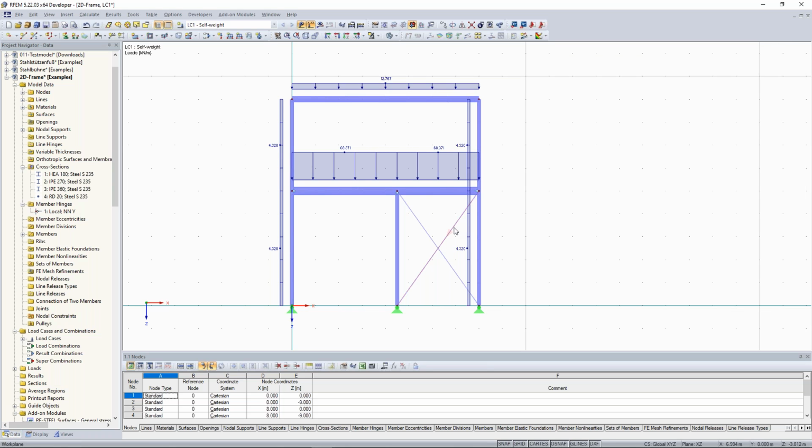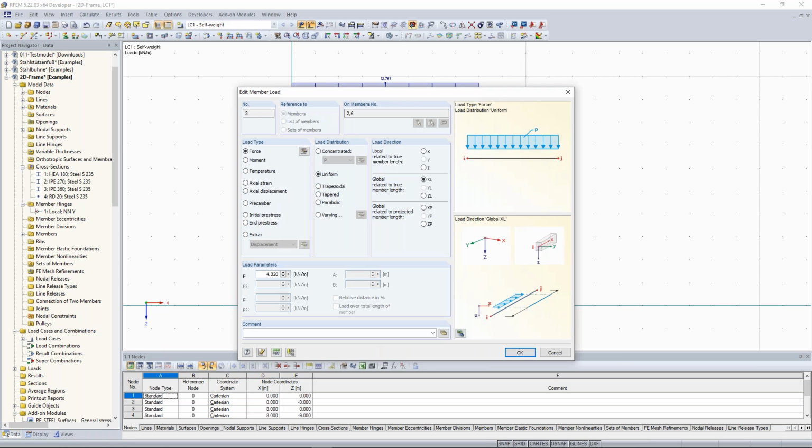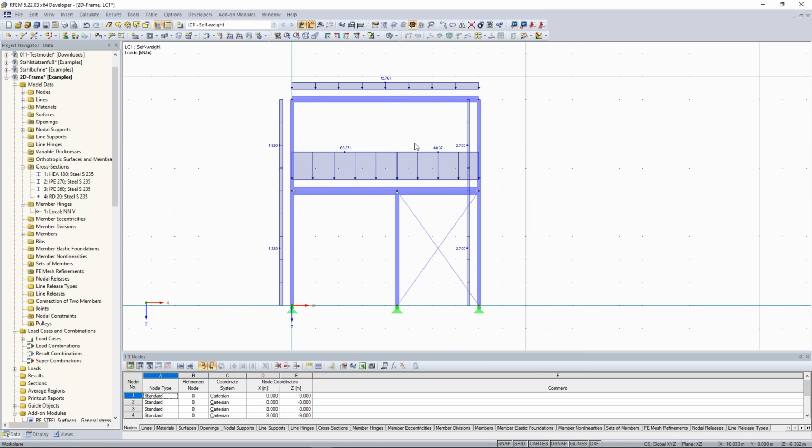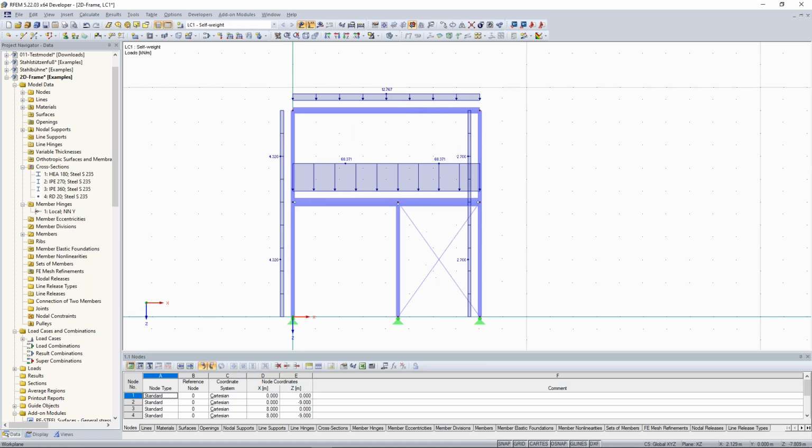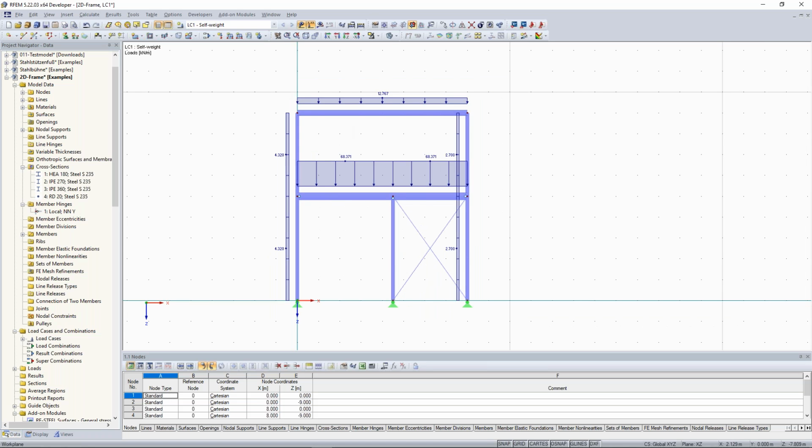So click on one member load here on the right side, then press the Control key again, then right click, edit member load, and then we will put there a value of 2.7 kilonewton per meter.